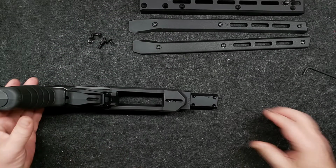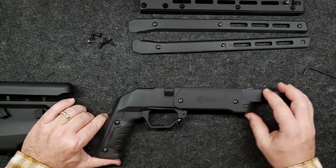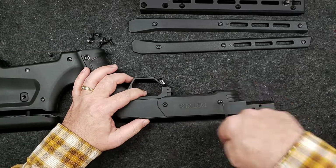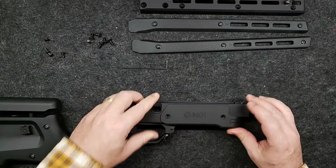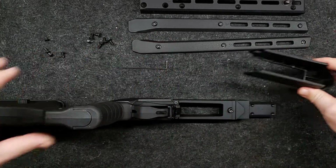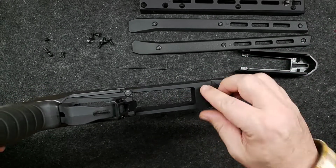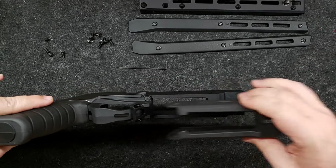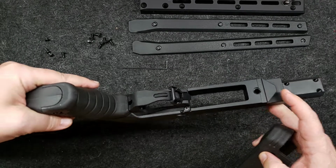I will show you the next part that I think we should take off, what appears to be the barricade stop here. Looks like there's only four holding this on. Okay, one interesting note, this particular hole right here was really hard to take out. Makes me wonder if it was cross-threaded. There's the barricade stop. You can see underneath here, there's the screw for the receiver action screw. This is all aluminum in here. And the only piece that was plastic was just this little piece here that includes the barricade stop. There is just slightly a little bit of a barricade stop here. So anyway.